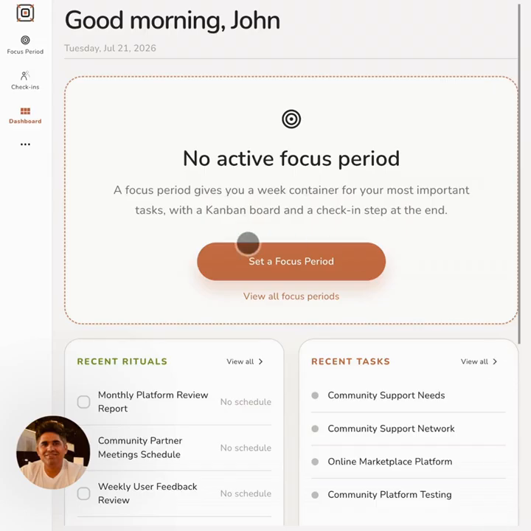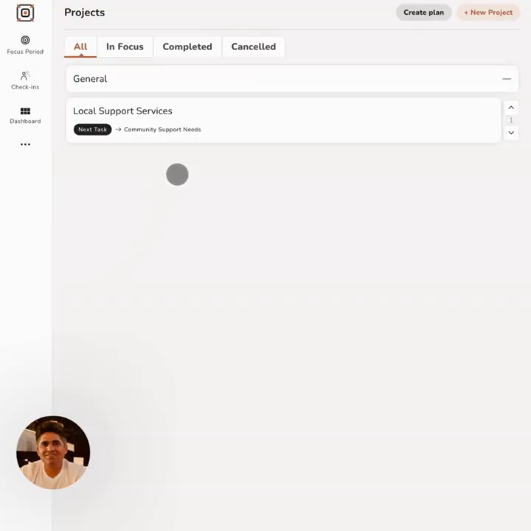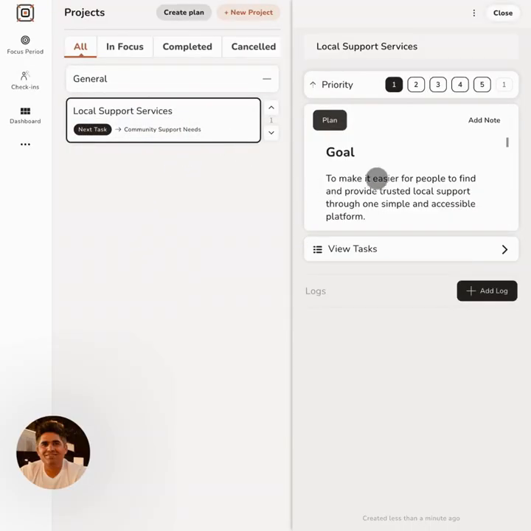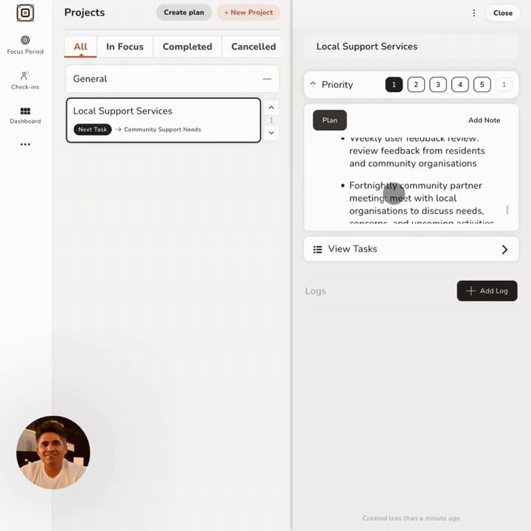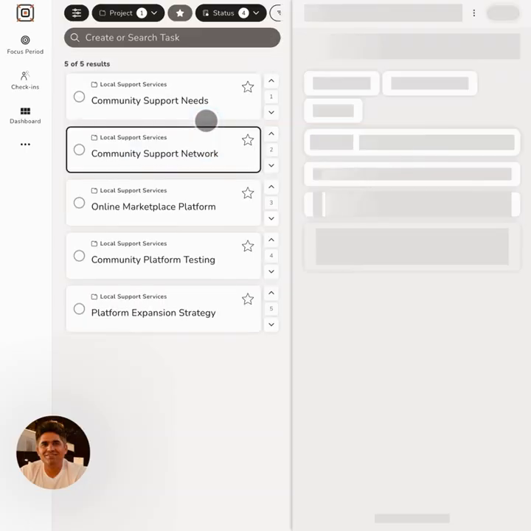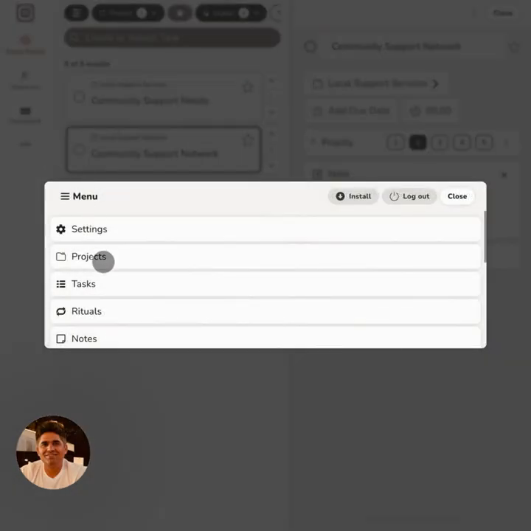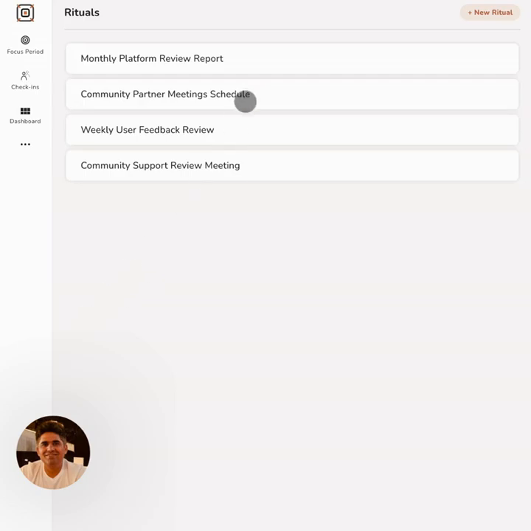Once it's saved, it's viewable under projects. It creates that project with that plan being saved here as a document, and it creates all the tasks under it with all the details that it requires. And also the repeat tasks go in the rituals, all the things that are required.